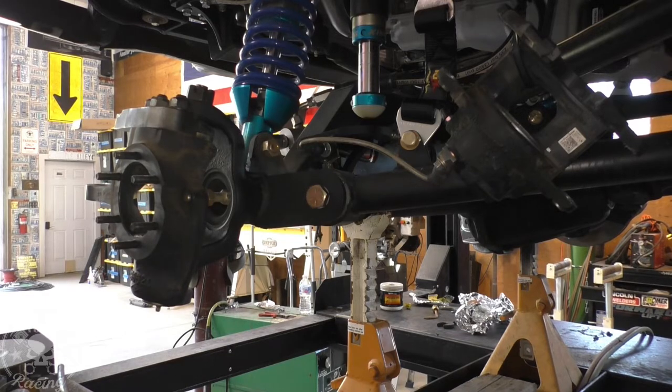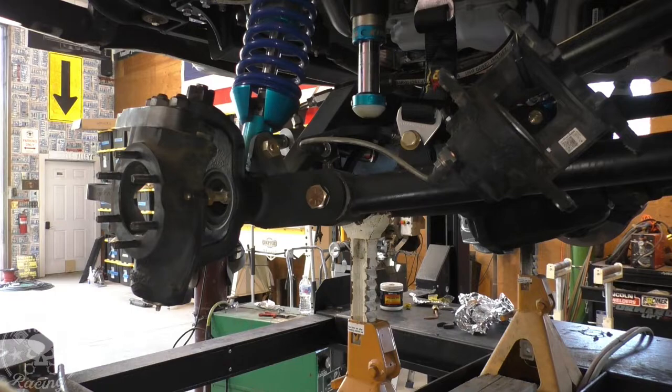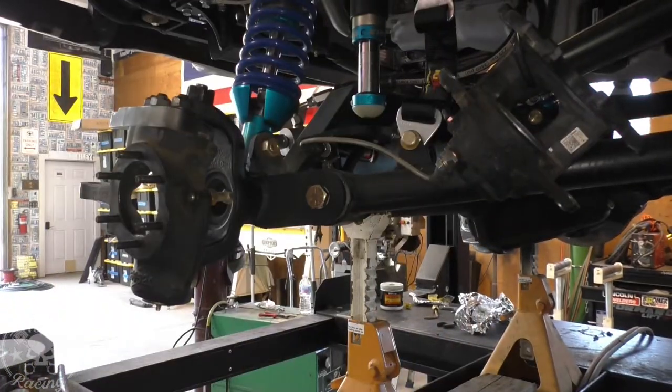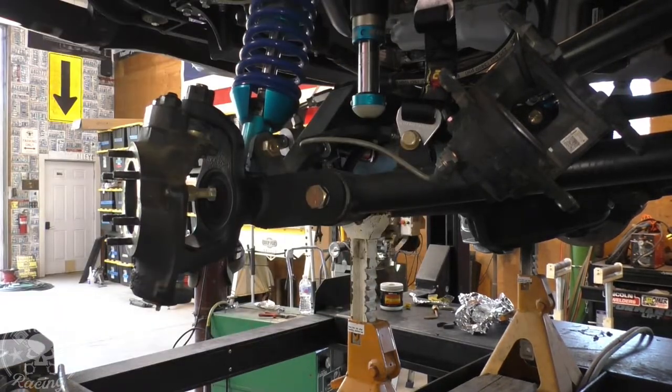And then you're just taking out the play in the spindle. So put your spindle up in it, figure out where it's wiggling. Is it wiggling on the bottom? Is it wiggling on the top? And then adjust that nut either to bring the spindle up or down so that both ball joints are making contact at the exact same time.